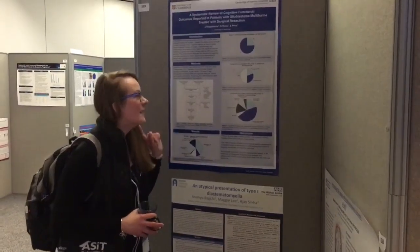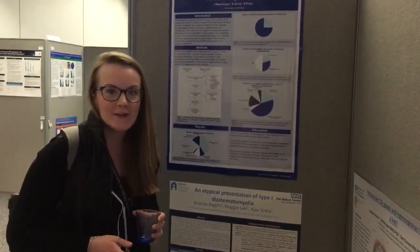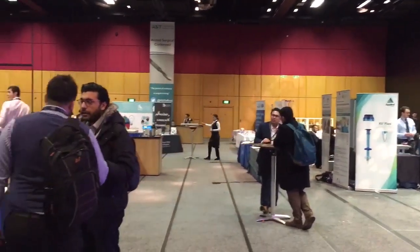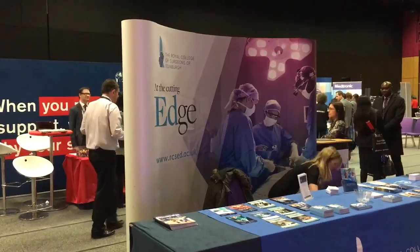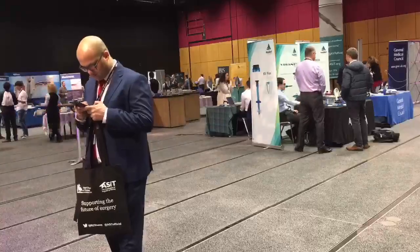So this is my poster — it's a system at Group U I did for my SSE. At the conference, it's around 11 o'clock now. We've put our posters up, had a look at ours and other people's — there are a lot of posters here today. We've just been looking around the different stalls. We're going to have a quick break, then go to some lectures, and then come back for lunch.